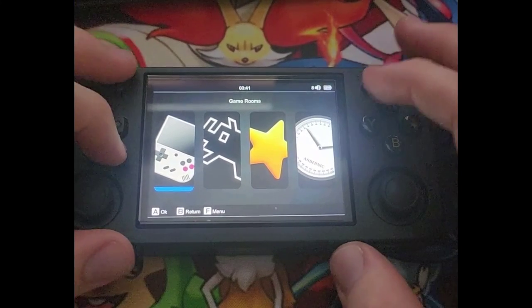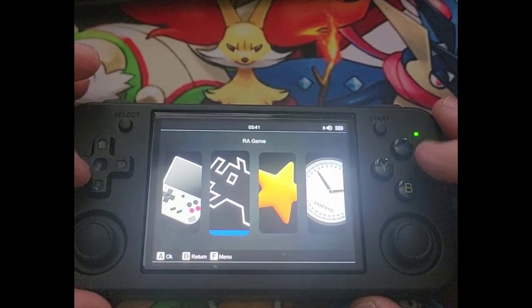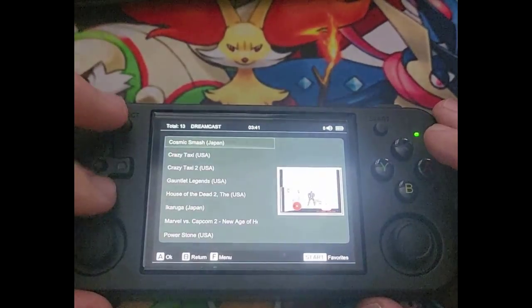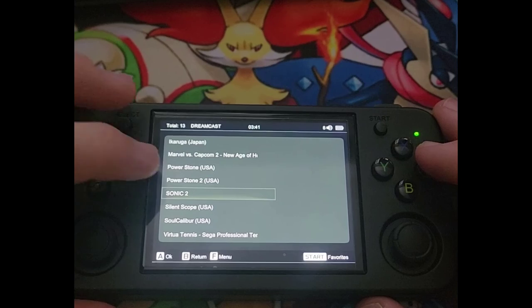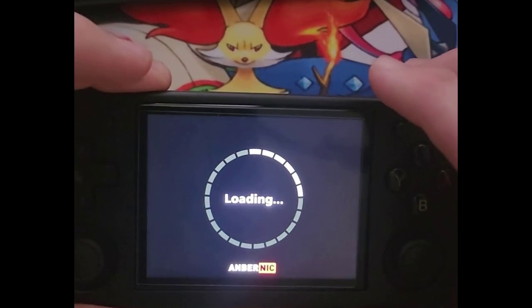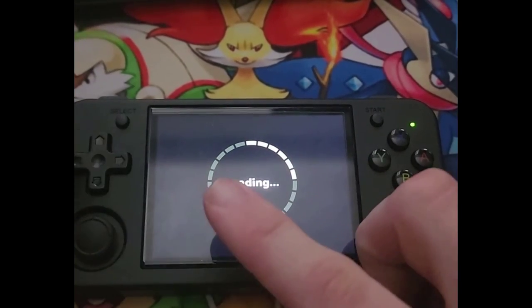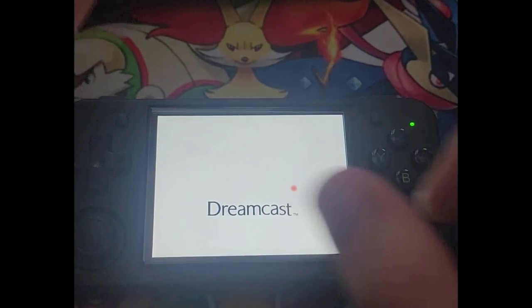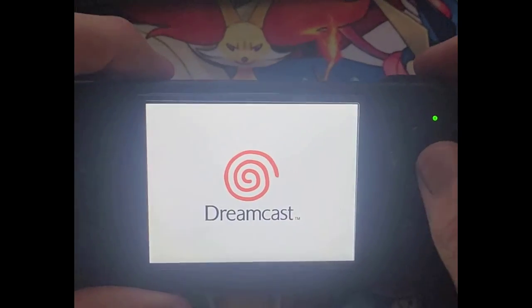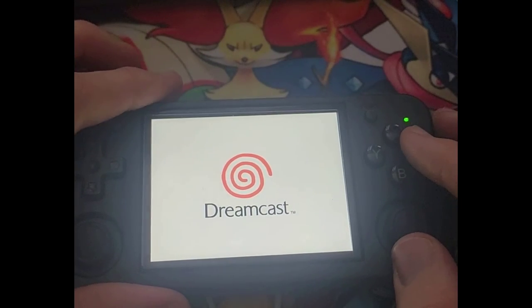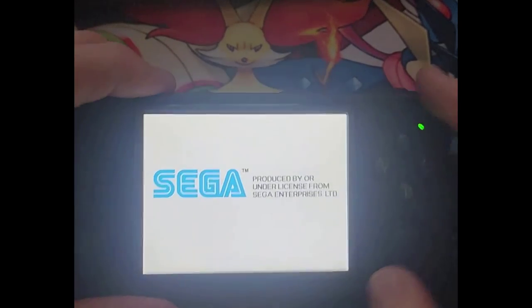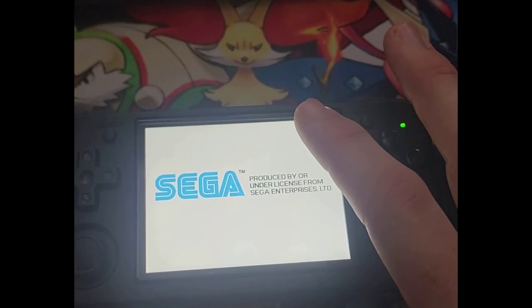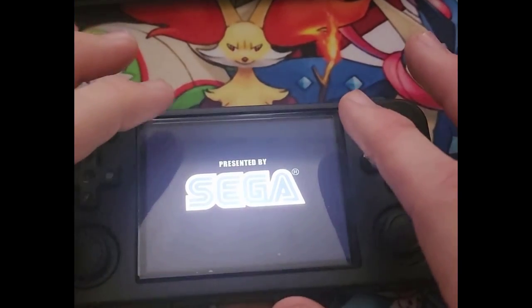Alright guys, with the micro SD card safely ejected, let's go into our Dreamcast here. Let's go ahead and look for Sonic 2 right there, guys. Loading up. And if you look at that program, it'll tell you that it has like three tracks, or like the report at the end, it'll tell you like three tracks were made into the one here. So let's go ahead and take a look now, guys, and see if this did work. And you will know if it worked, guys, if the actual game opens up.